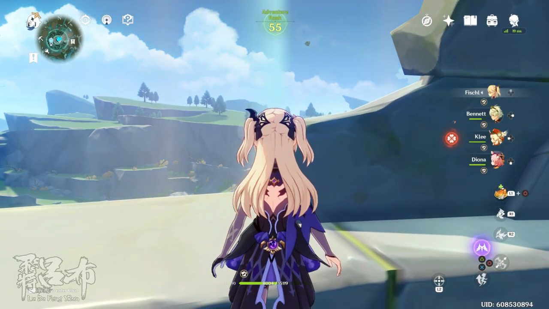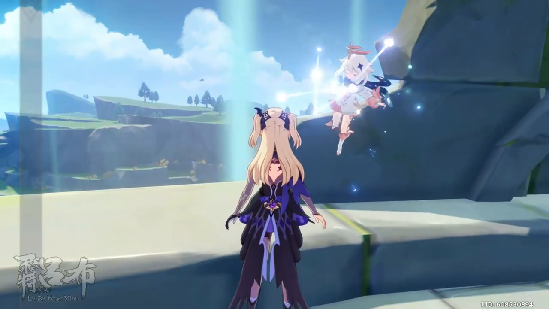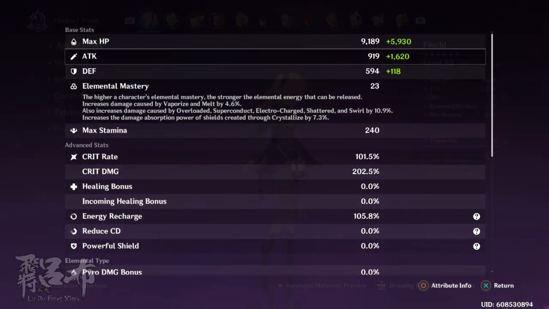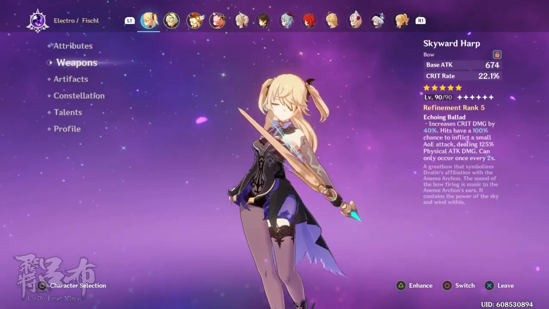Duke Devlin. So as you can see, Duke Devlin died an exceedingly painful death at the hands of my Fischl Buster. So the Fischl Buster is actually a very easy build to set up. As I showed you earlier, Fischl has over 100% crit rate and 200% crit damage.